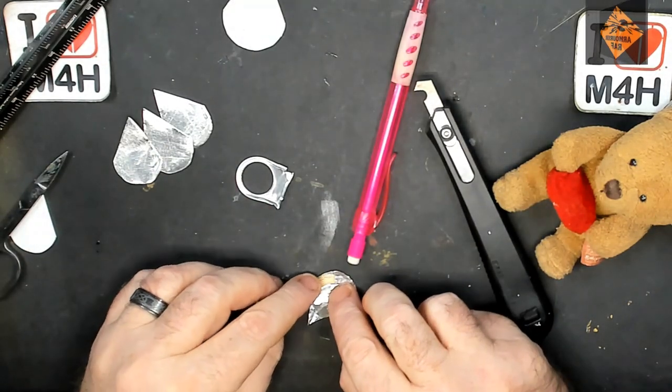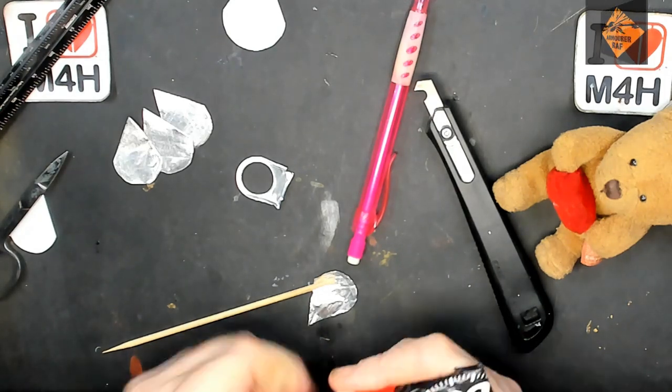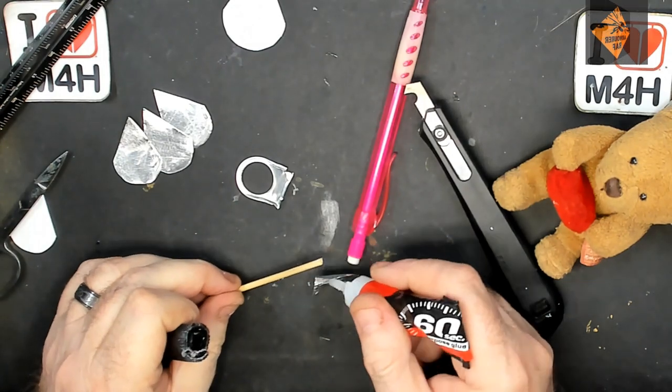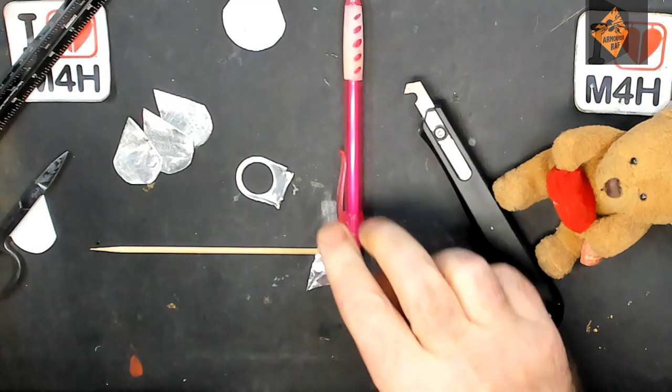When I wrap the petals around the stem, make sure they're slightly skewed. I'm skewing them to the left. Don't have the petal facing straight up, like what I did at the beginning.